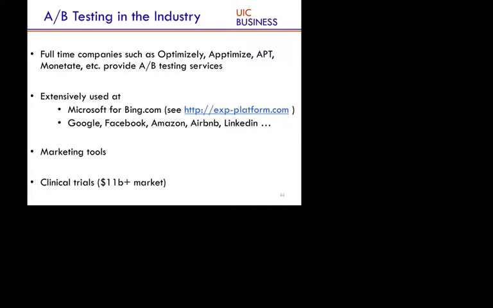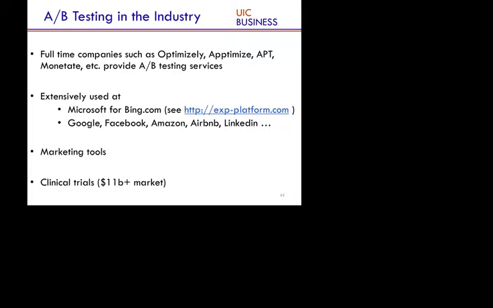So there they use A/B testing to again capture some other measures, right? In the news recommendation case, we said click rates. In the Bing.com case, it could be something else, right? It could be the relevance of the search or other things. A/B testing is run at a very high scale at Google, Facebook, Amazon, and these other companies.